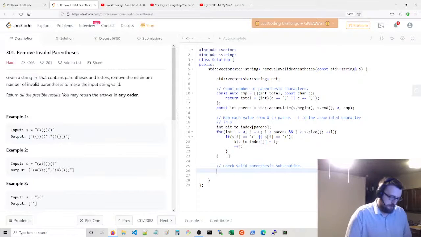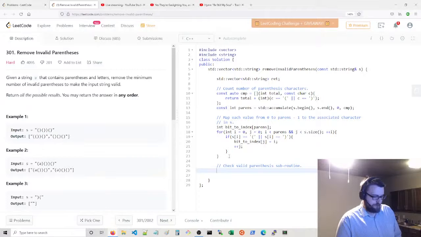We're going to have a number. Now this is a tricky thing. Given a particular integer, we're going to return a Boolean.